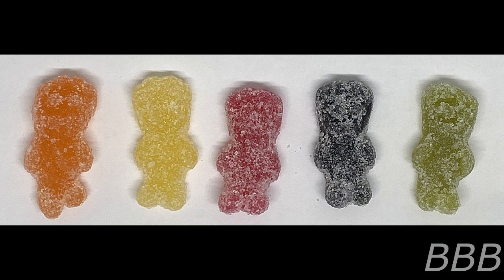SCP-6588 is a species of animate candy whose appearance largely resembles that of Sour Patch Kid candy. SCP-6588 form large groups, scientifically known as a glucose of SCP-6588, with all currently contained instances being part of a single glucose. Instances form relationships with single other instances of the same color.